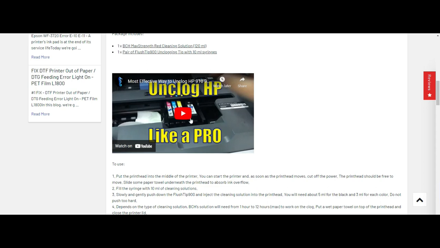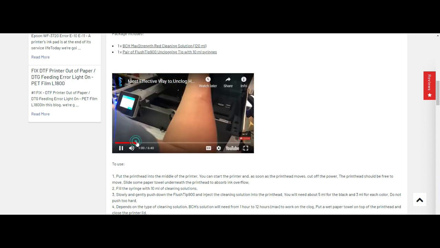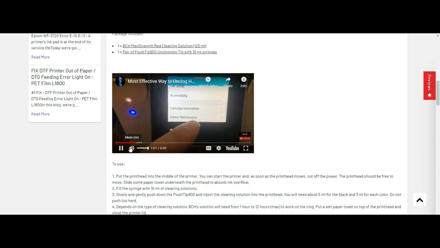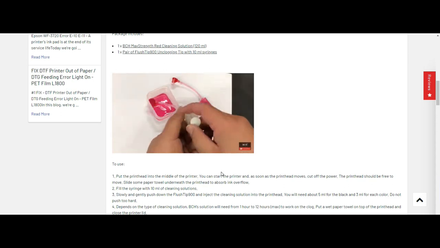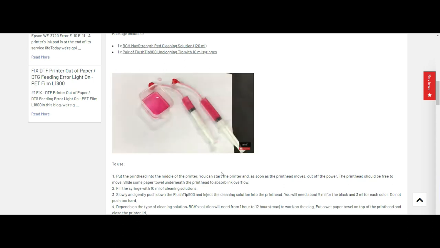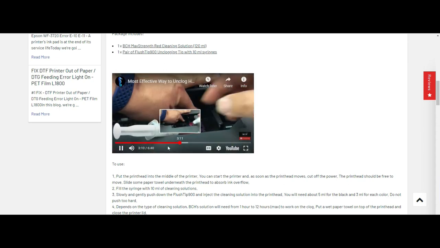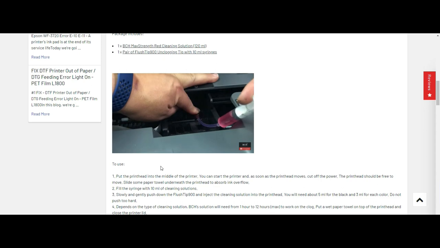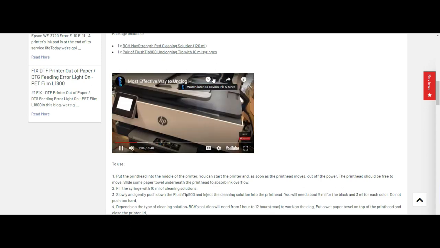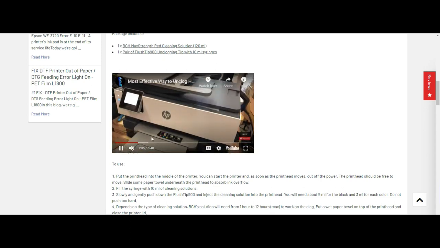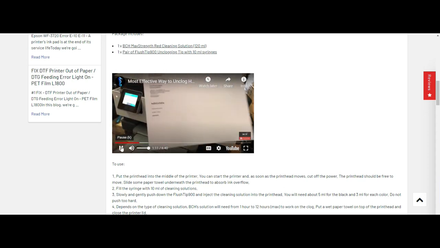Let me define when I use the printer's built-in function, I call it cleaning. So usually I do three cleanings. Then I will inject this cleaning solution in the printer and leave it for 12 hours. I call it flush. And then I will clean it three more times. So this is a full circle. The details are in that video on the page, and you can look it up.